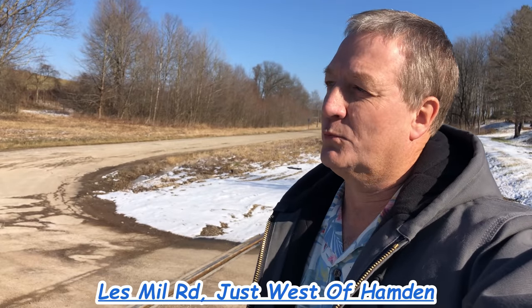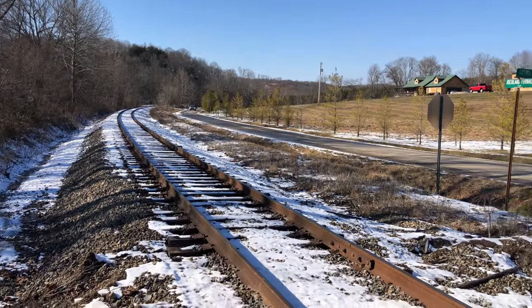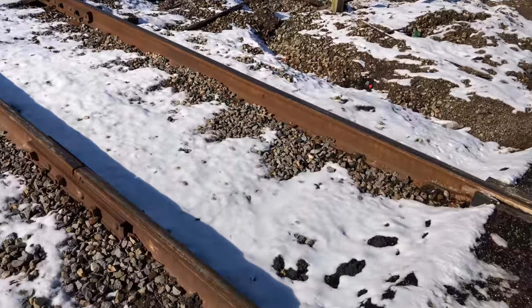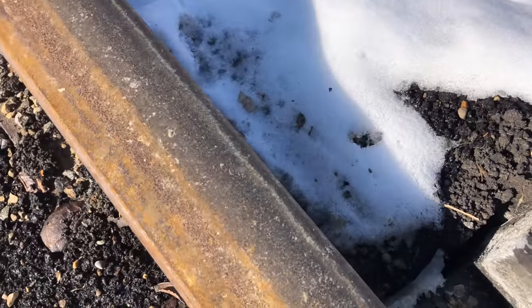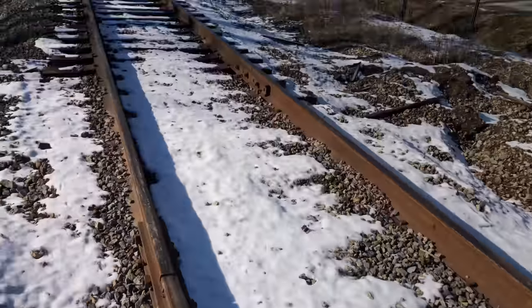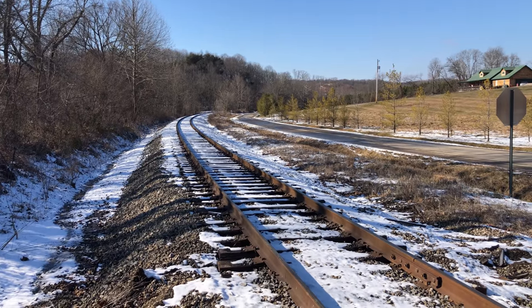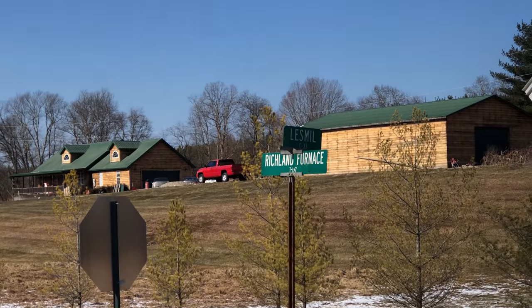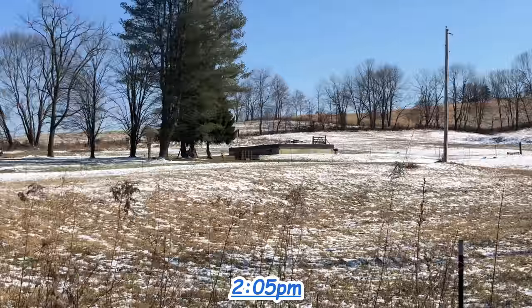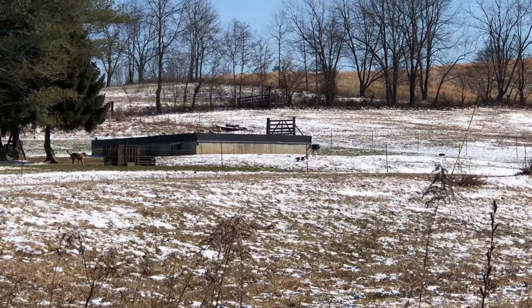Okay, I'm at the intersection of Richland Furnace and Les Mill Road, just outside of Hamden. The train will be coming from that way. Let's have a look at the rails here — they don't get much action on this line. The train went up to the interchange and back. Not enough freight on this line to really keep the rails shiny, but they'll be here in just a minute. Is that a house? Was somebody building a house, or is that a house on the ground? I don't know what that is — that's cool looking.